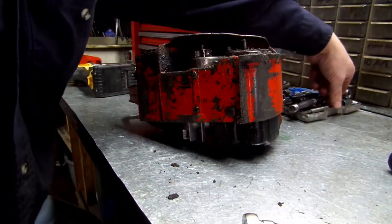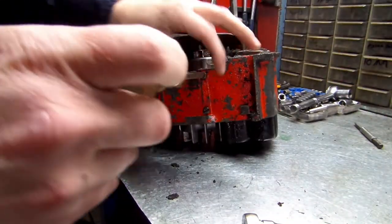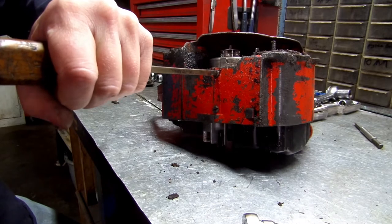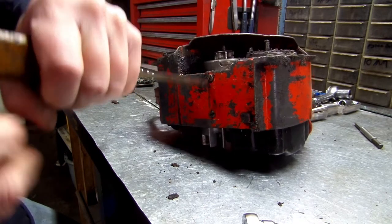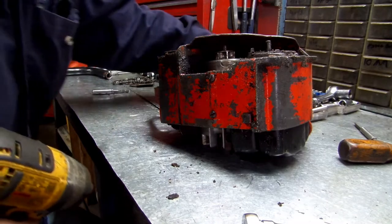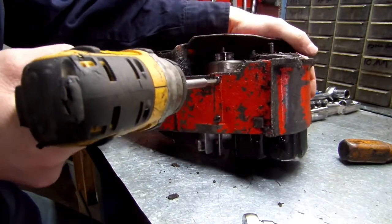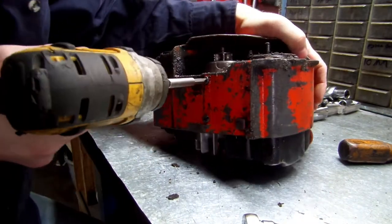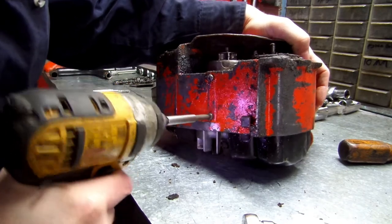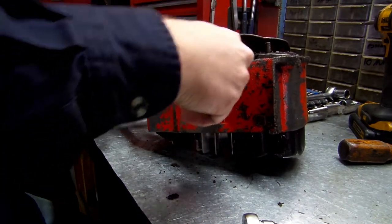Okay. If they're hard to come out, you can set a screwdriver on it, like so, and put a lot of pressure and tap on your hammer as you turn. You want to turn right when you hit it. But since I've got a small impact, we'll use the impact. A small impact works great. Just make sure you apply a lot of pressure. Do not lose these screws.